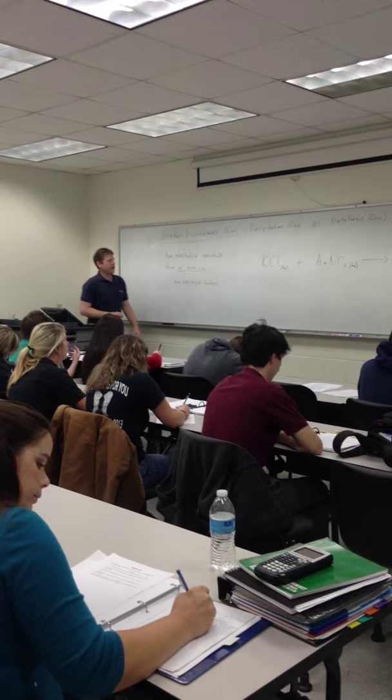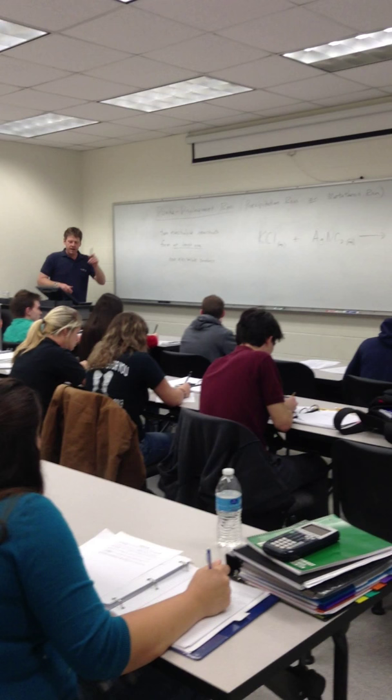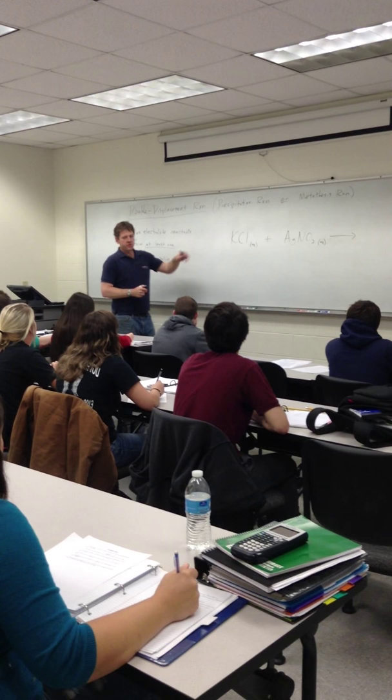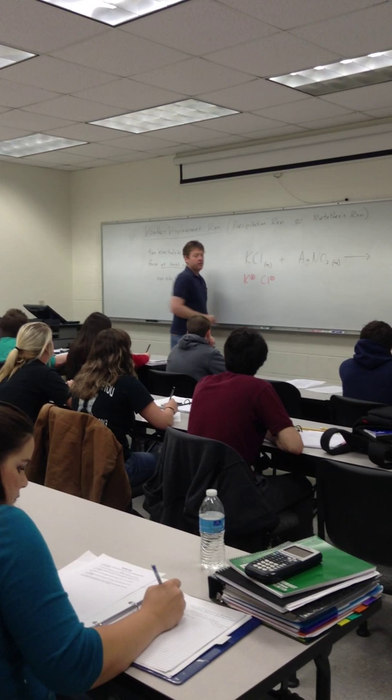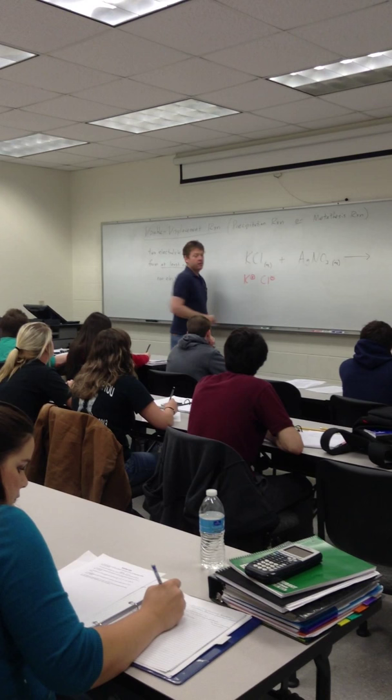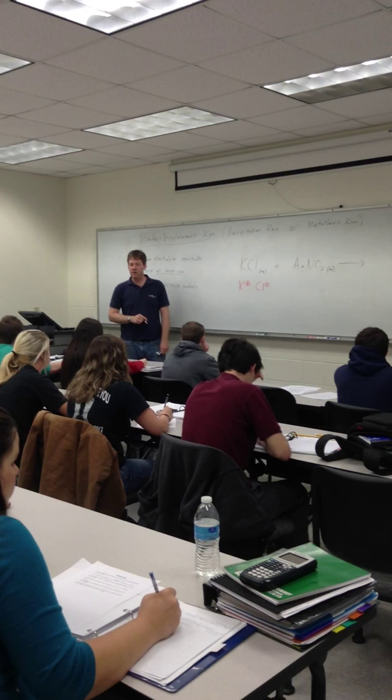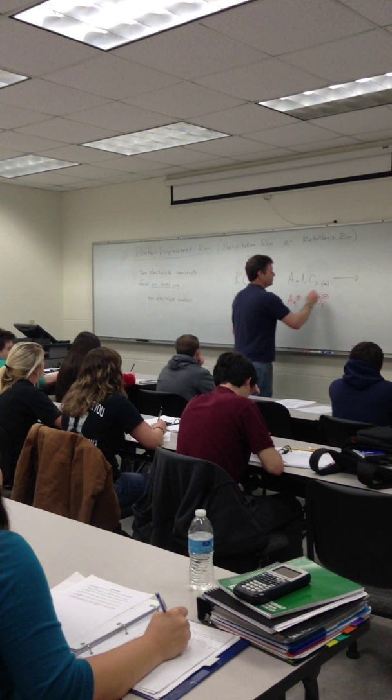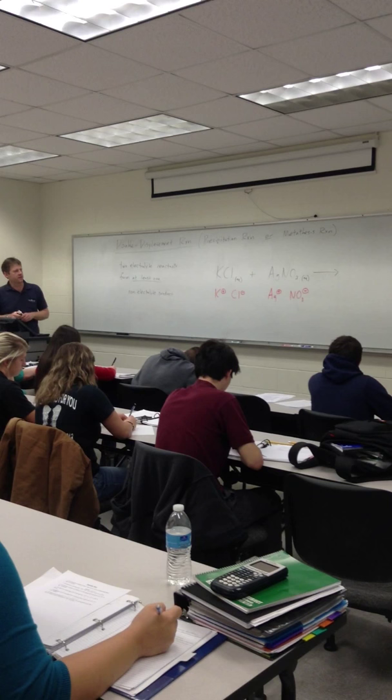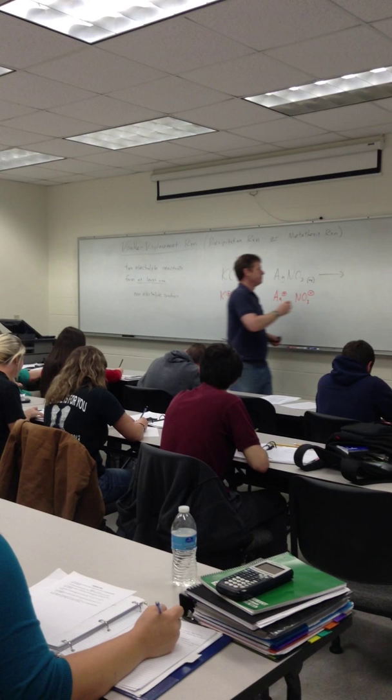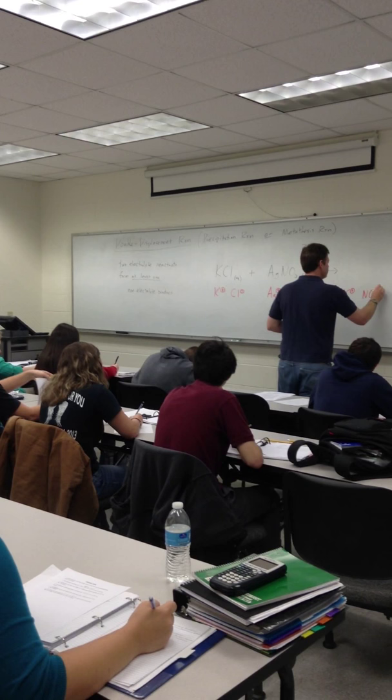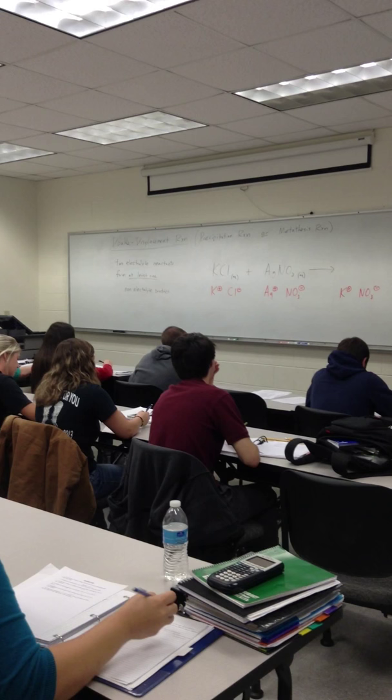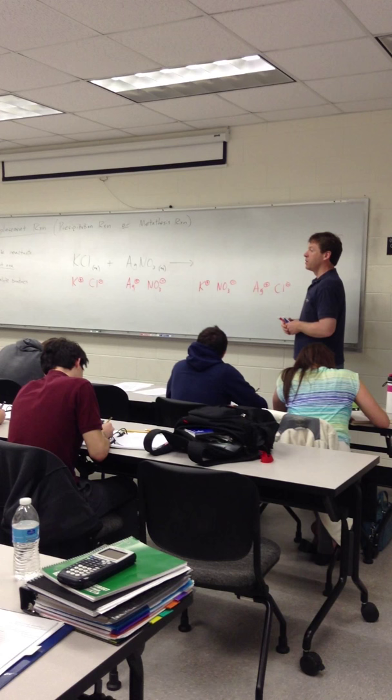So so far, so good. We have two electrolyte reactants, so maybe we have a successful double displacement reaction. Now we need to predict exactly what products we can make here. To do that, we've got to look at our two reactants, and in each case, see what cation and anion make them up. So potassium chloride contains a K-plus cation and a Cl-minus anion, and silver one nitrate has an Ag-plus cation and a nitrate polyatomic anion.